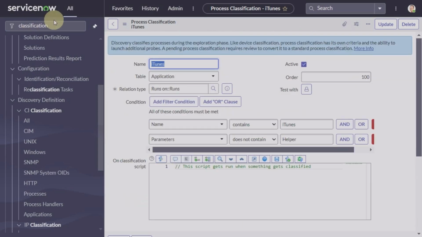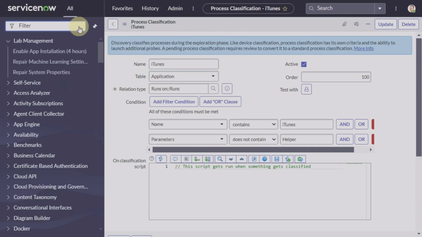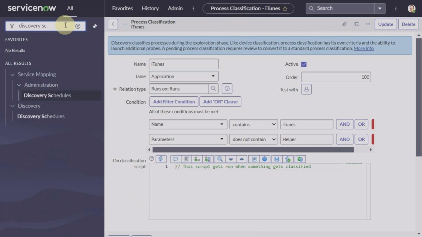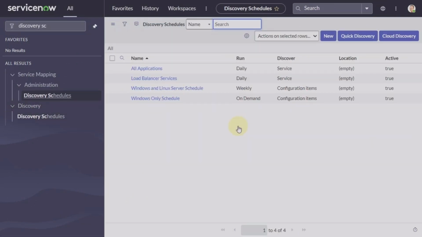So let's go to discovery schedule, new discovery.